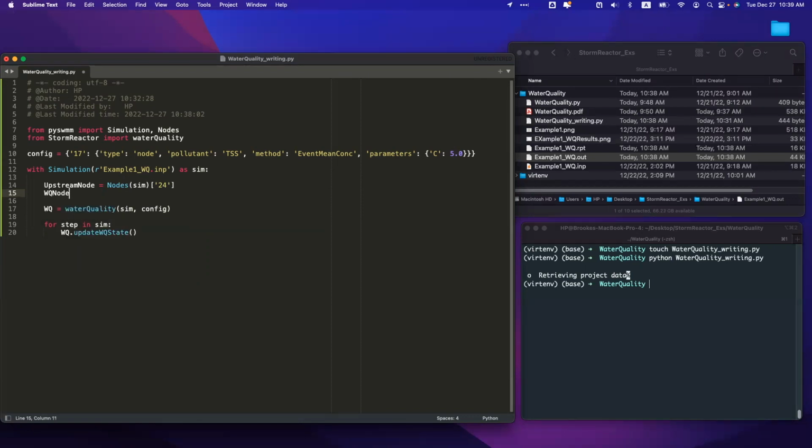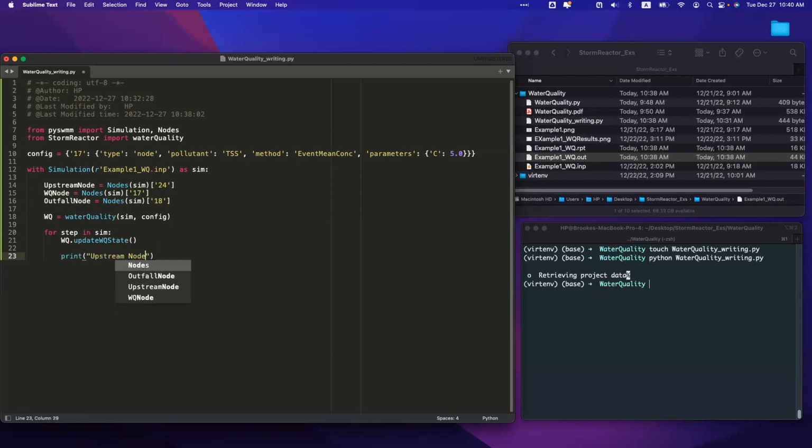Then let's call water quality node, our node that we're changing here with our configuration dictionary, nodes sim and 17. And then we're going to look at our outfall node, which was 18. So this is allowing us to use PySWMM's functionality to get information about these three nodes whenever we want in the simulation. So now what we're going to do is every time step, we are going to print what the TSS concentration is in each of these three nodes, just so we can kind of see what's happening.